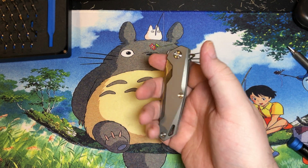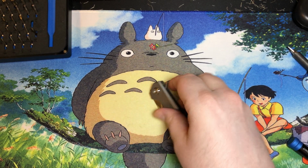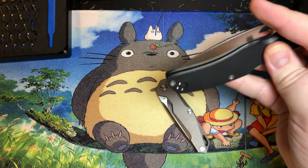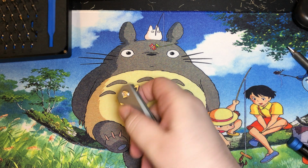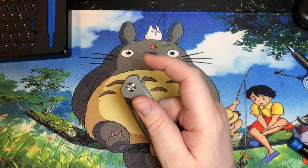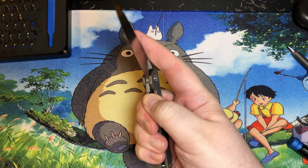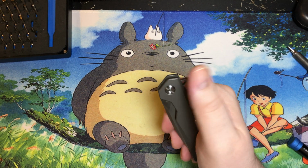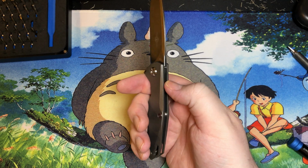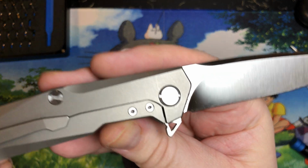And I don't know if that's because I'm so used to using my thumb for deploying Spydercos over the years and thumb stud knives, which certainly were around a lot longer than the whole flipper craze. But yeah, that's just something I think I do a little bit that I don't see a lot of people do. But I find it comfortable. So there you go. So yeah, this guy's kind of interesting.